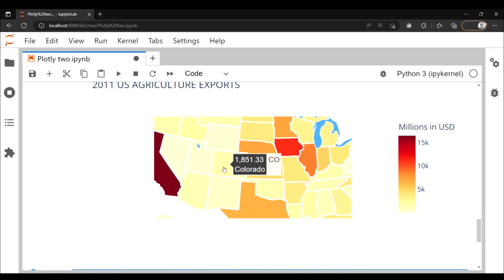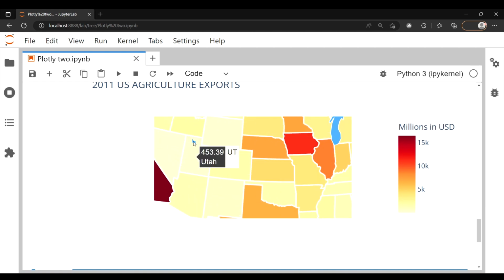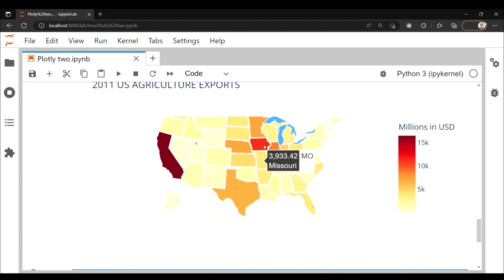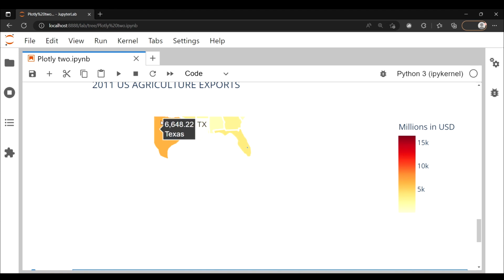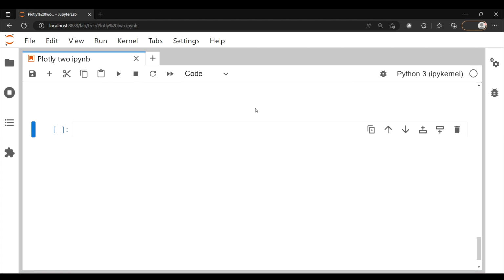Now you see this is the data that we have worked on so far. So in this case you can zoom in and you can see there are lakes right here that are in a blue color. These lakes are in America. So you can zoom in here and you see the value and the state name and also the state abbreviation.